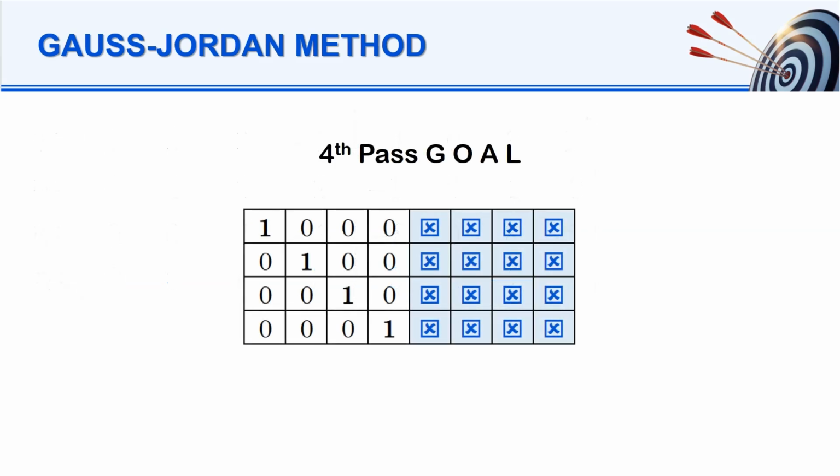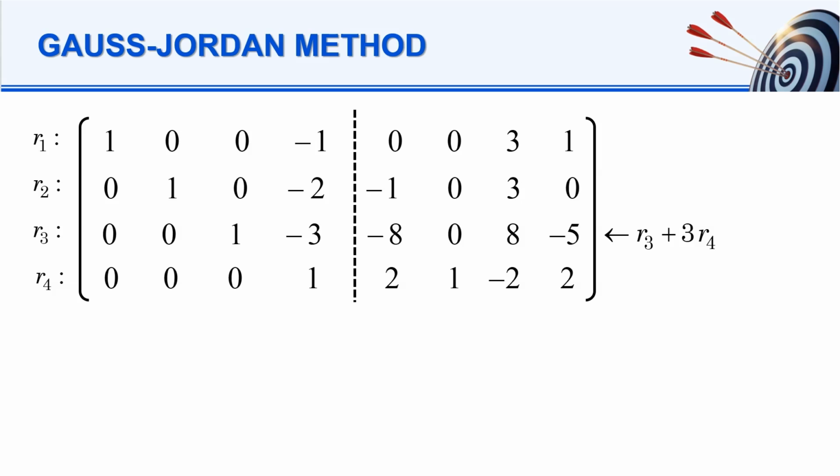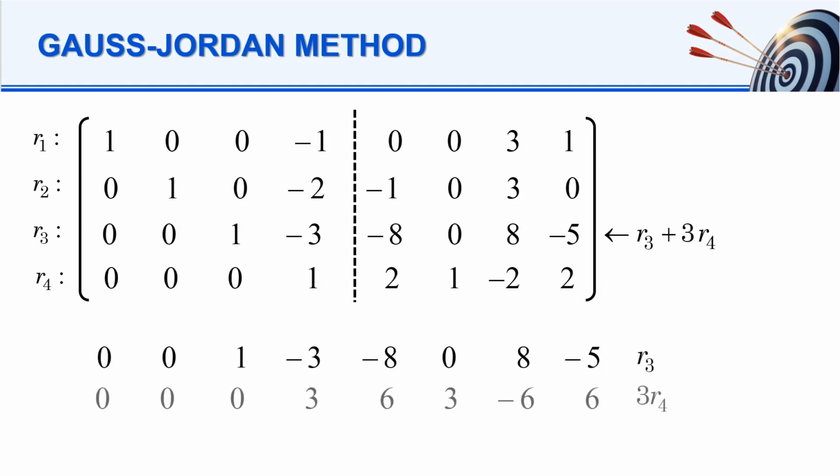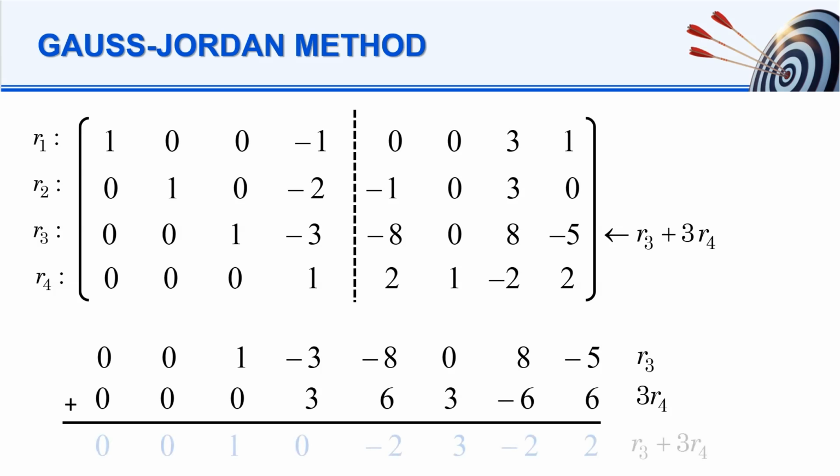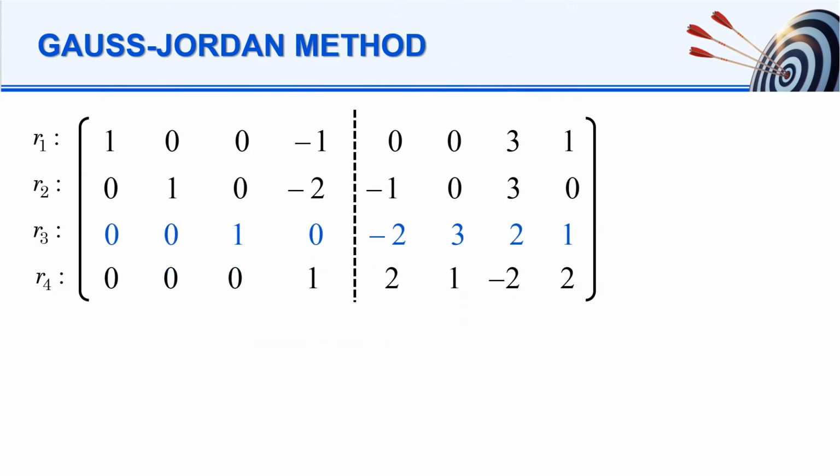The fourth pass goal is to create the fourth column of the identity matrix through row operations. This process alters the last column. Here, the last row of the fourth column is already 1. So there is no need to scale this element. We use the last row, the pivot, to eliminate the -3 in the third row. 3 times the fourth row is added to the third row as follows, which gives. The third row is replaced by the new row obtained.